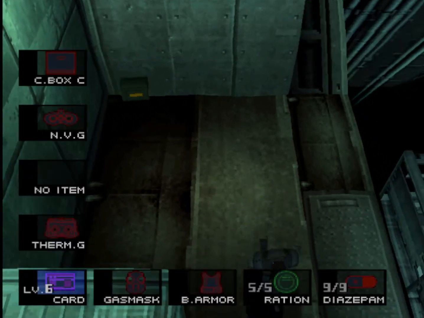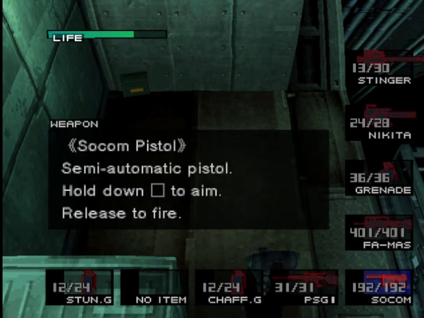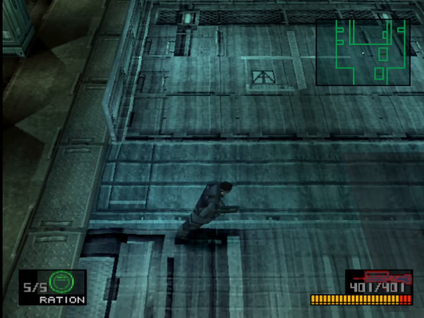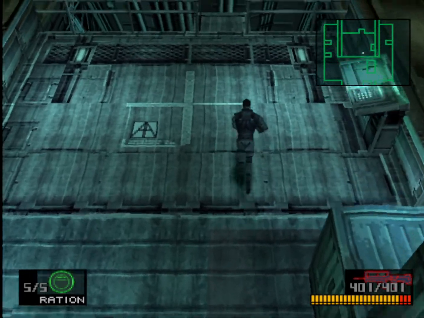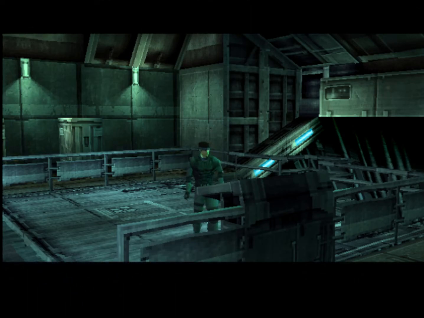And you want to equip your rations and your famous assault rifle, because when you take the elevator down, you're going to be getting into a battle with a couple of guards here.